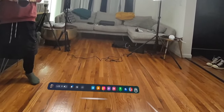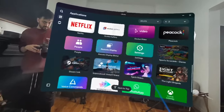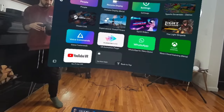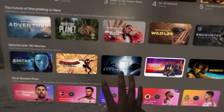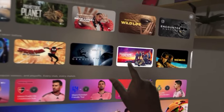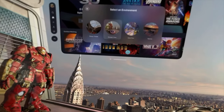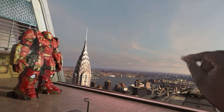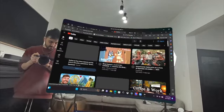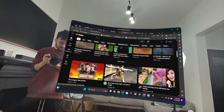Now let's explore the features of the Apple Vision Pro. The device has access to over a million apps from the App Store, which you can use in the space around you. You can arrange the apps anywhere and scale them to the perfect size, making the workspace of your dreams a reality. You can also use voice, pinch, or keyboard to type and search within the apps. You can change the environment and the transparency of the display to suit your mood — choosing from scenes such as a beach, a forest, or a city — and adjust the opacity to see more or less of the real world. You can also show your eyes or content to the outside world depending on whether you want to be more private or more social.